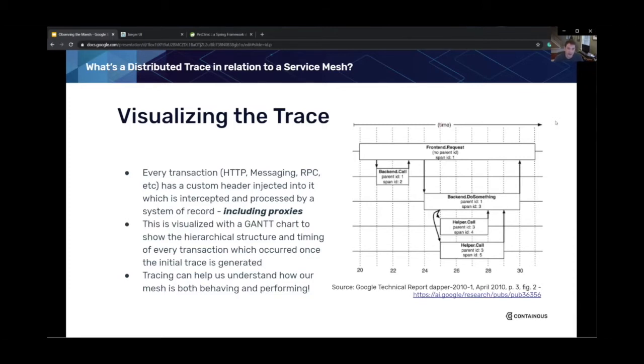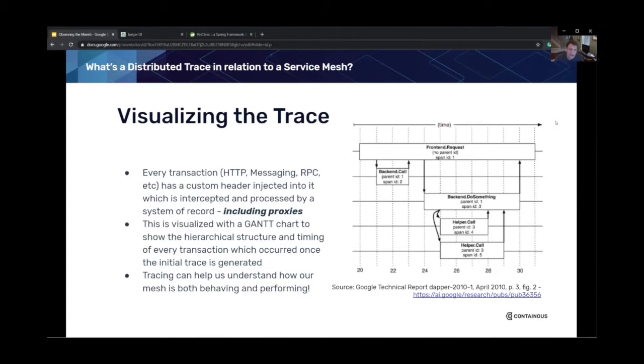Now, this is visualized traditionally with a Gantt chart, and that's used to show the hierarchical structure and timing of those transactions that occur once the initial trace is generated. And in this example, you can see the front-end request. It doesn't have a parent ID, but all the subsequent traces do. They have a parent ID and then they have a span ID, and those all are correlated with each other by those identifiers being collected, generated, and passed on when that transaction goes to another system.